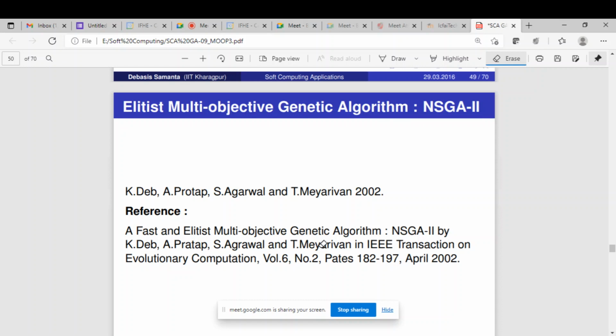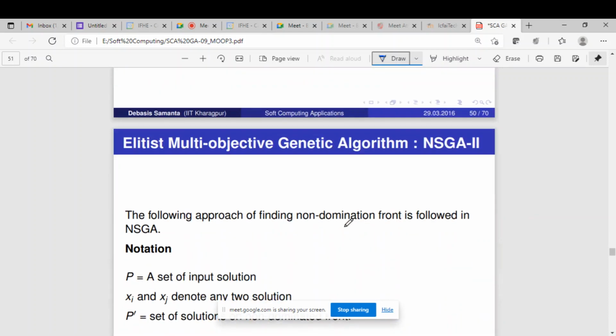Both these algorithms are proposed by the same researchers. They are actually Indians. This work is from IIT Kanpur, so you can see they are all professors in IIT Kanpur. This is an improved version of NSGA 1, which is called NSGA 2.